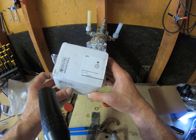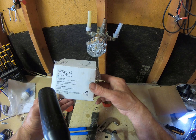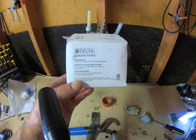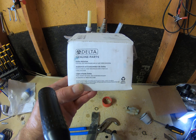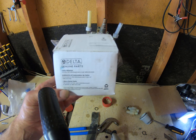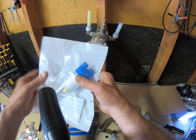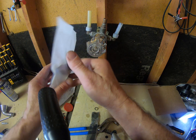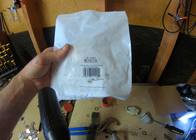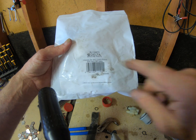H71, we get these from our parts supplier, so that's their part number. It is not the Delta part number, I don't believe. Here's a phone number for them. Delta 1-800 number. If you are the original owner of the house, you can get this handle, metal or plastic, free, along with either cartridge. It's similar to Moen. There's a part number and ID number for that. Pressure balance cartridge. Part number there.